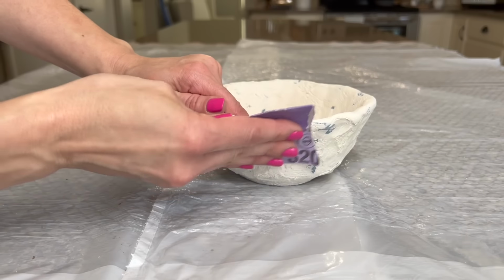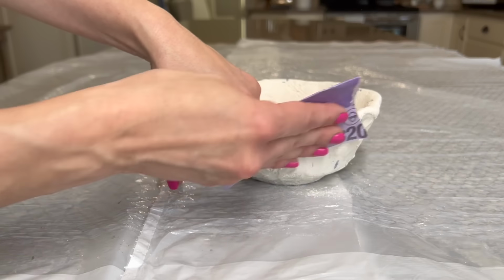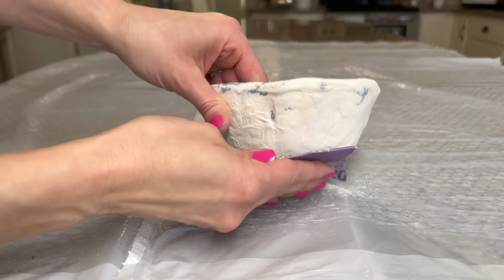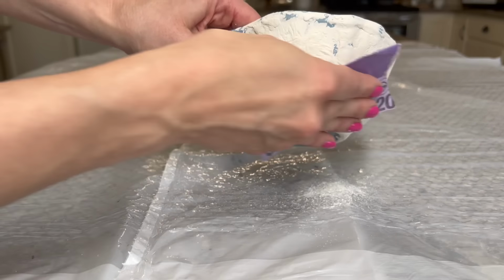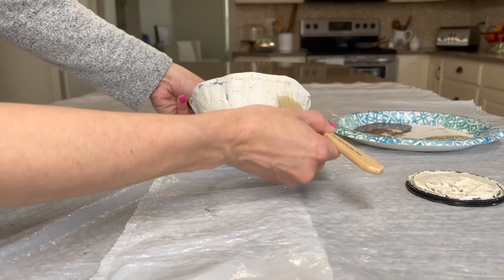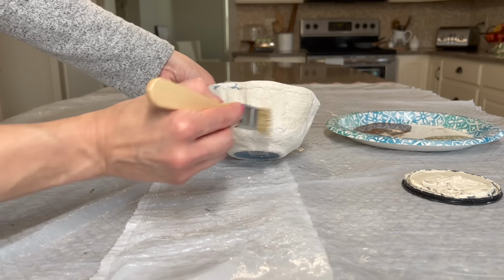be doing once it is totally and completely dry is going back in with a very fine grit sandpaper and lightly sanding off those rough edges. After that is done on the inside and outside, I'm going back in with the Rust-Oleum chalk paint and the cream chiffon and covering the piece completely so that none of that original blue color is peeking through.